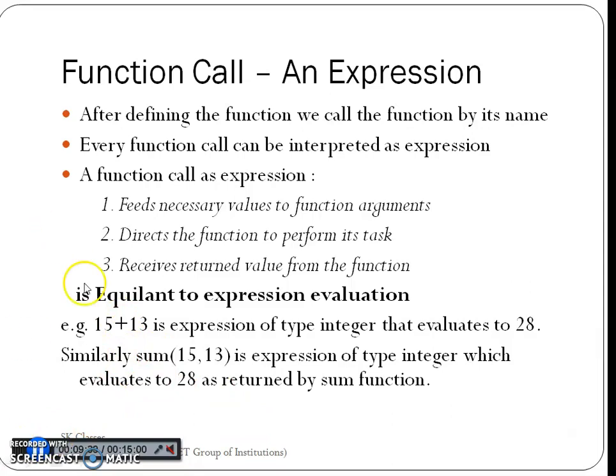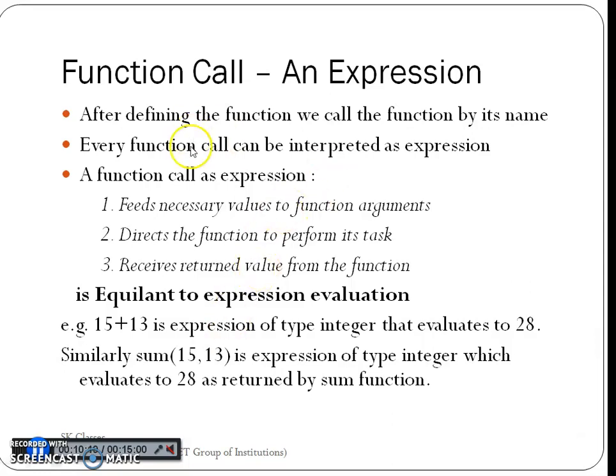In the same way, if we are talking of a function sum 15, 13, the sum 15, 13 is called, and the control passes to the definition part. At that definition part, 15 and 13 are stored somewhere, and then in the definition of that function, this plus operation is being executed. So we can interpret that calling a function is equivalent to evaluating an expression. So if it is an expression, we can use the function as an expression, as every function's output, or a function within an expression.